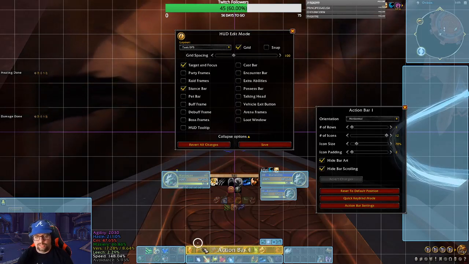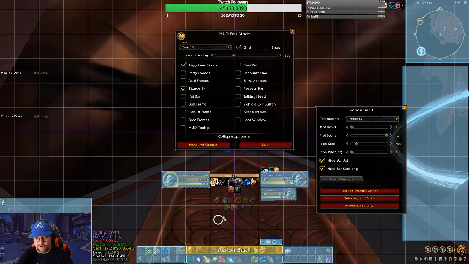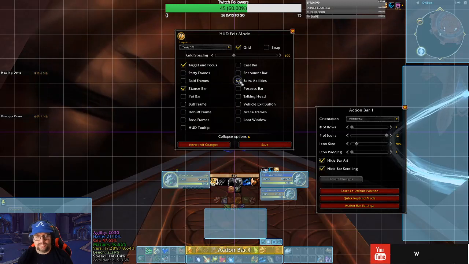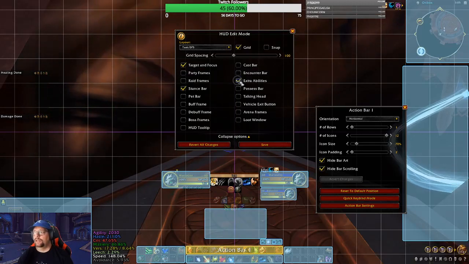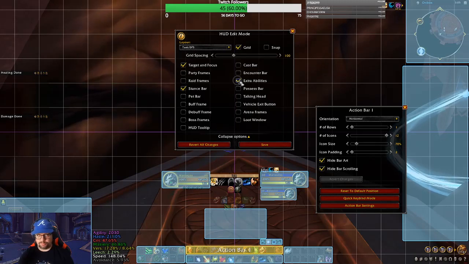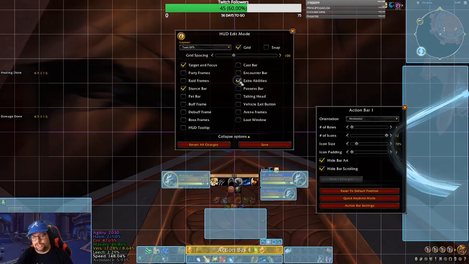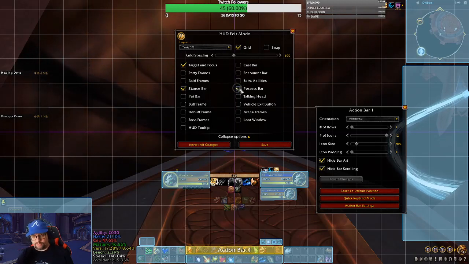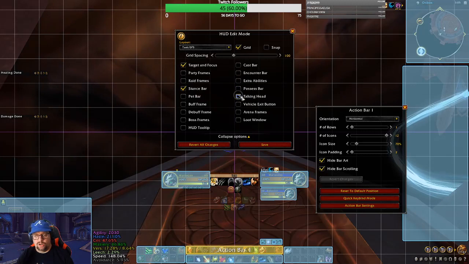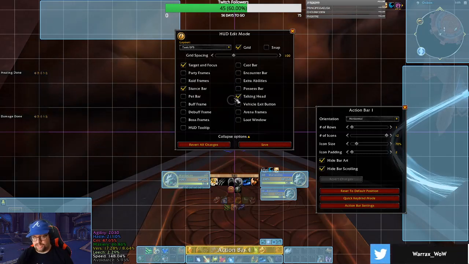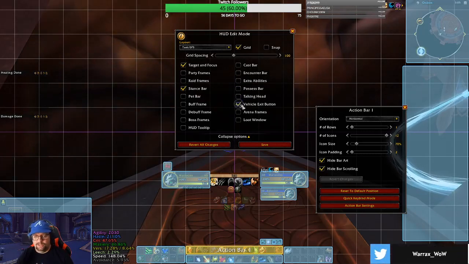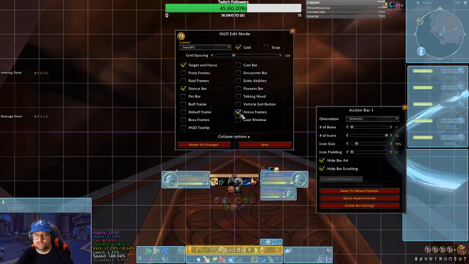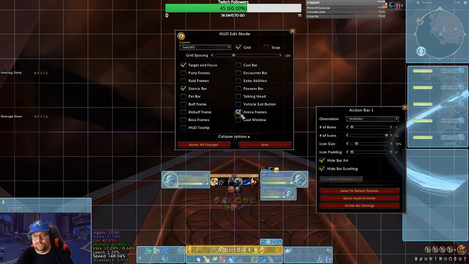So my bars just sit at the bottom here, which means that this space right in here is occupied by the extra abilities. So things like summoning Pokepock, the instrument in Streets of Tazavesh. So basically the extra stuff. So possession bar, if I'm occupying anything, it's just above my 1 bar. The talking head I put up here in the corner. I generally, for the most part, don't care about it. Vehicle exit is just above my player frame. Arena frames I just kept over here. I don't use them personally, so they won't be something that you see on my side of the thing.